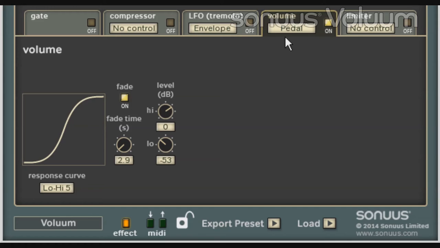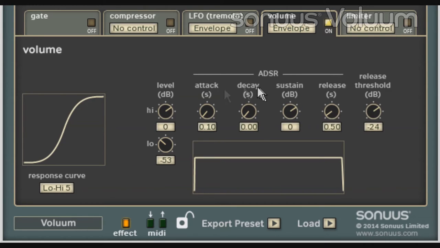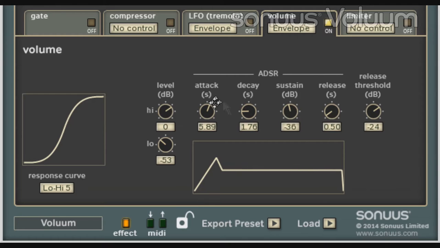Another feature of the volume pedal is envelope driven fades. So if I select control to envelope, a whole new set of parameters appears, and this essentially is an ADSR envelope. Here is a drawing of the envelope, and I can vary attack and release times, so you get an ADSR envelope. And this is based on re-triggering on the note. When you play a note, it re-triggers. So if I just play a chord, you can hear it's just fading in automatically. So if I make the time a little bit faster, and just play a few notes, you can get quite synth-like sounds just by sculpting the sound. We'll come back to that in a second.